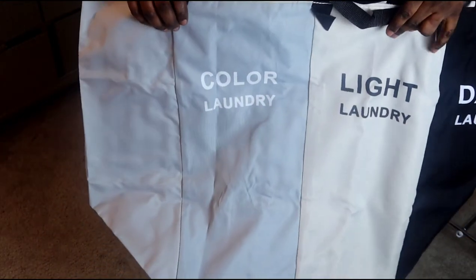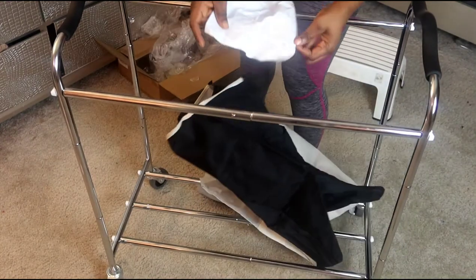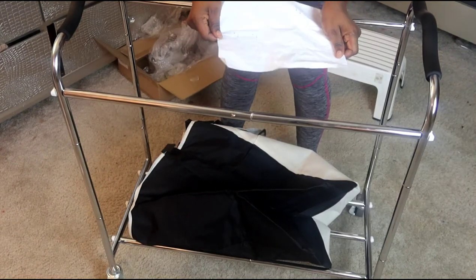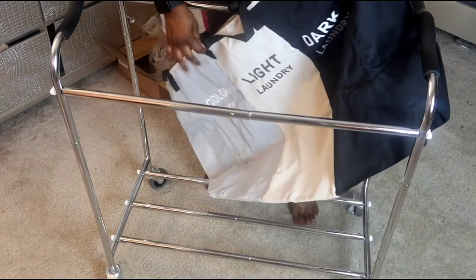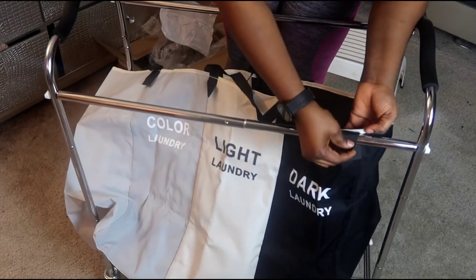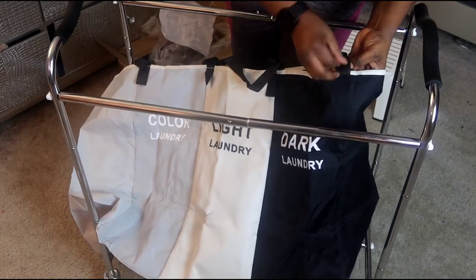So it helps you to separate your white clothes, colored clothes and black clothes, and it makes work easy for you. You know, if you want to go to the washroom to wash your clothes and you are going to laundry, this bag makes it very easy for you, especially a working mom, a mom who is always working. You know, that time you will use to separate the colored clothes from the white, this bag makes it very simple and easy.